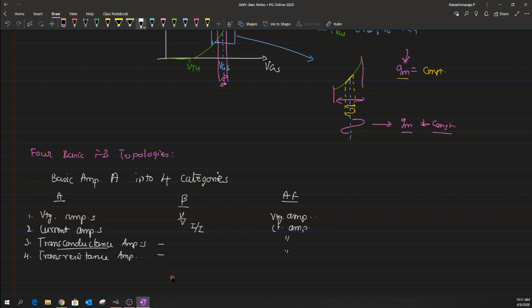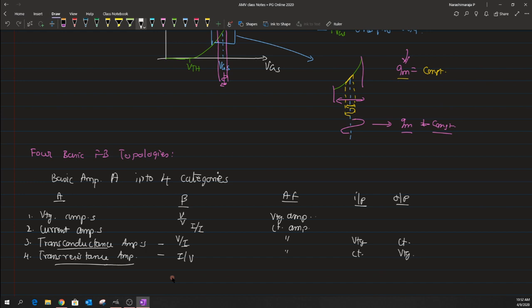Let me write them as input and output signals of these amplifiers, either as a feedback or as a basic amplifier. In the case of a transconductance amplifier, the input signal is basically a voltage signal, whereas the output is a current. In the case of a transresistance amplifier, the input signal is basically a current, whereas the output signal is a voltage signal. For these kinds of structures we want the beta network to be of an opposite nature, which means we need a V by I transfer function of the feedback network for the transconductance amplifier design, and the feedback network should have an I by V transfer function when we employ that feedback for a transresistance amplifier.